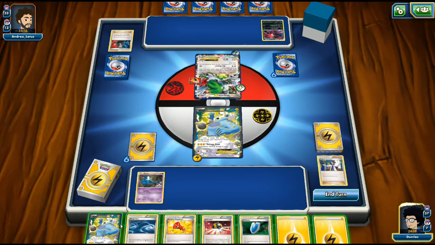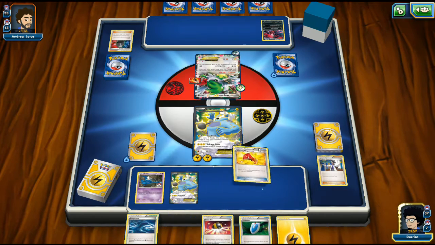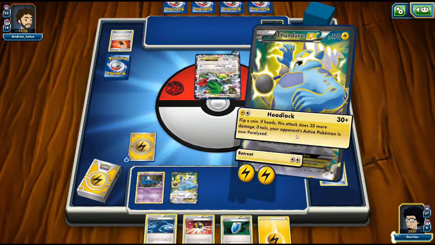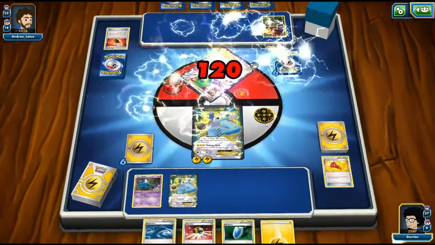And there's another Thundurus. And here is our Startling Megaphone, so I think I'll go for the knockout here. I will try. We need to flip heads to get the knockout. That's what we need to do. Can we do it? That's the question. Can we get a knockout? And yes! Early knockout. Look at that.